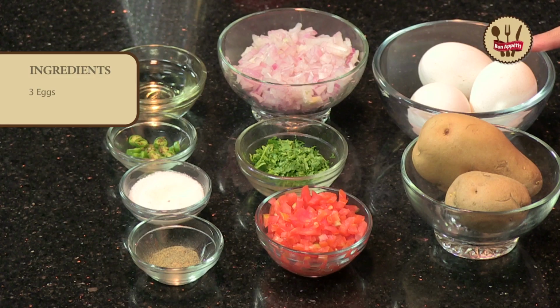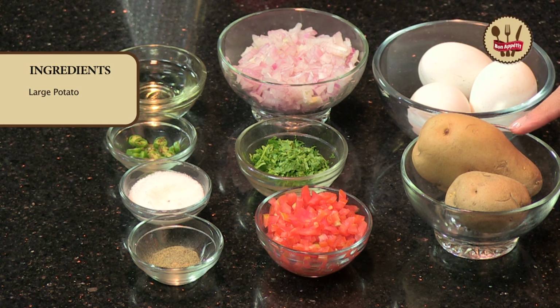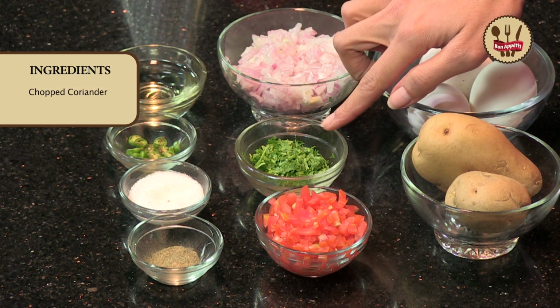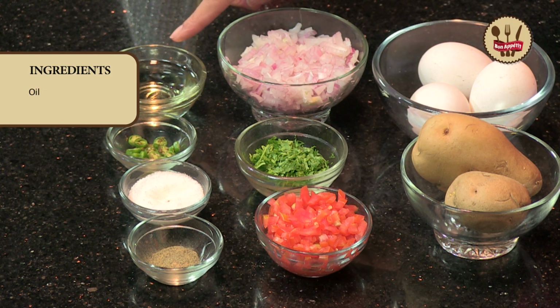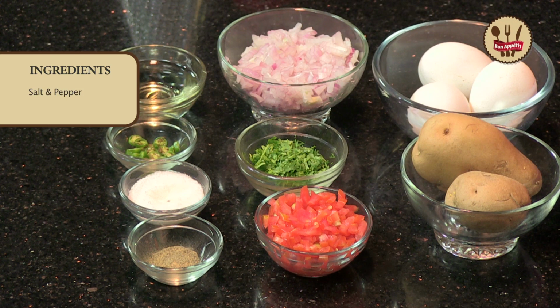So to make the egg nest, we will require 3 eggs, maybe a large potato or 2 small potatoes, 1 onion finely chopped, some chopped coriander, 1 tomato finely chopped, some oil, 1 green chilli finely chopped, and some salt and pepper. So to make this, we are going to start by sauteing the vegetables first.